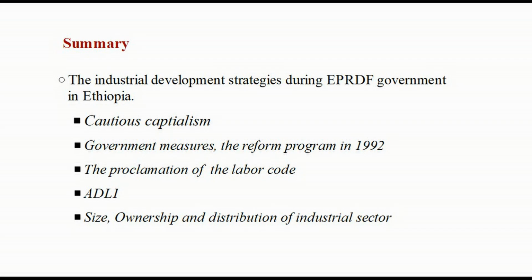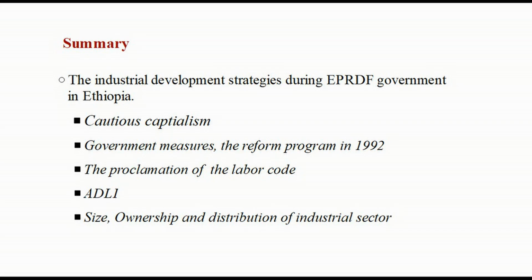Then the transitional government clearly stated that the role of the government in industrial development has to be limited to the areas of large scale engineering, metallurgical plants, communication, power supply, and pharmaceutical industries. The rest are totally open for private sector involvement at large. This was a drastic change after the government change. And then the government also took a public enterprise reform program in 1992, aiming to enhance efficiency, productivity, and competitiveness in public enterprises.